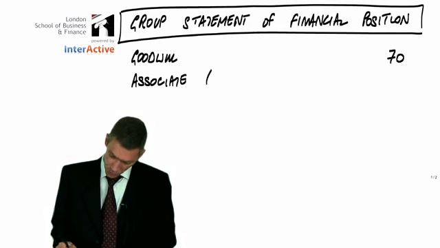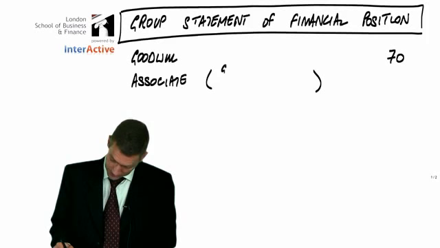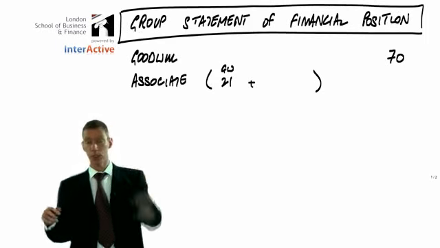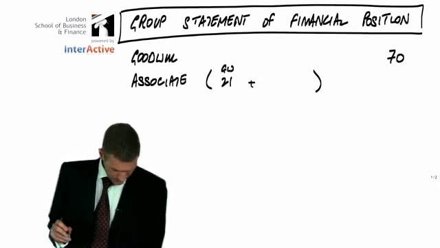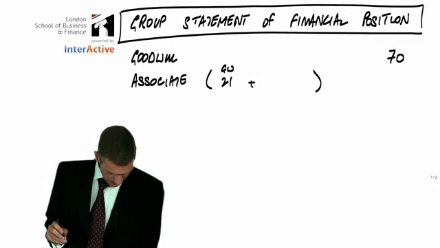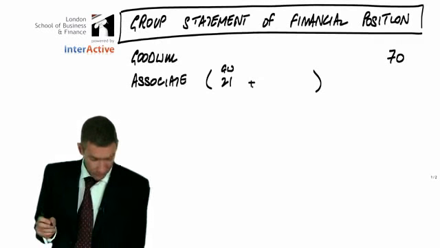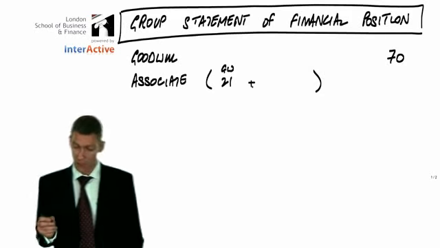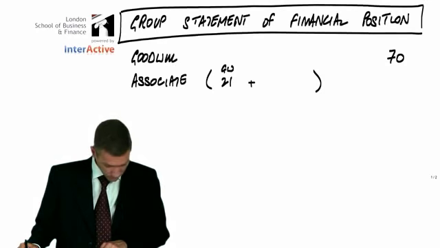Now, in the associate, what we have ownership of, obviously, is the goodwill that we've just calculated. That's the 21. But within this single one line on the balance sheet, we also have ownership of the net assets. Now, the net assets are... Oh, of course, if you look on the balance sheet, you've got this figure of 470. Can you see it on the balance sheet, on the actual question itself? So on the balance sheet, you've got the figure of 470.